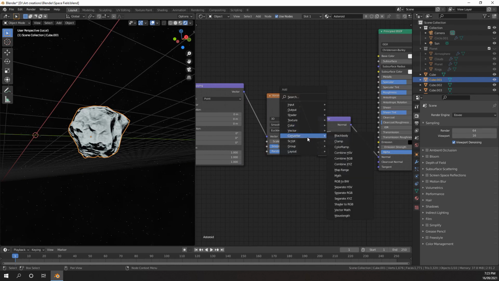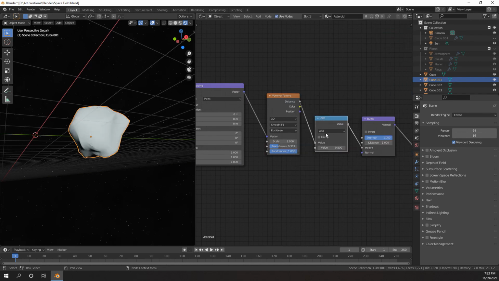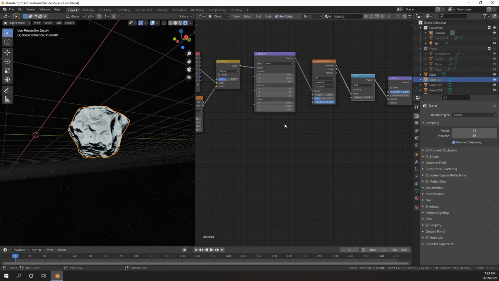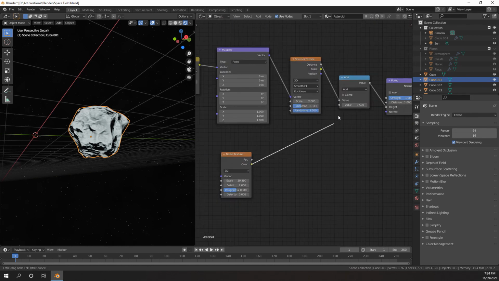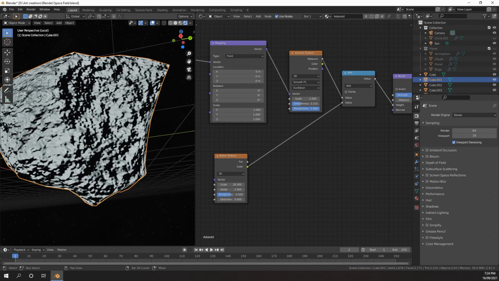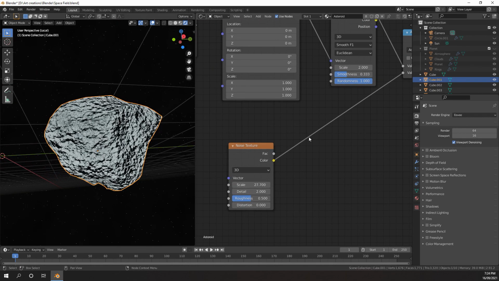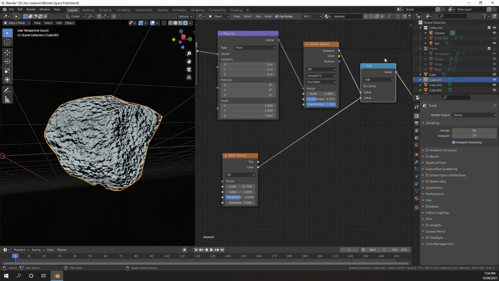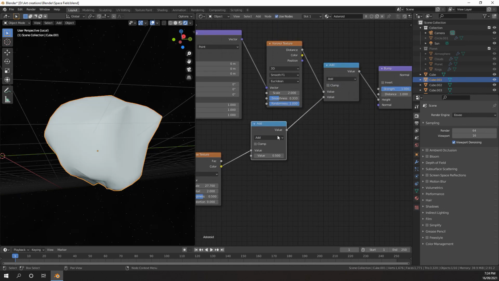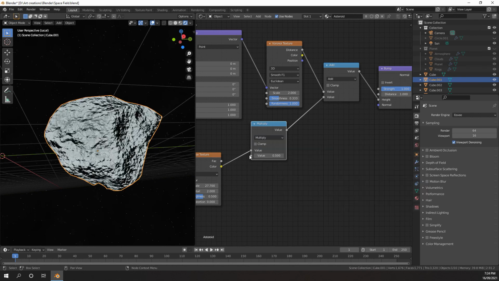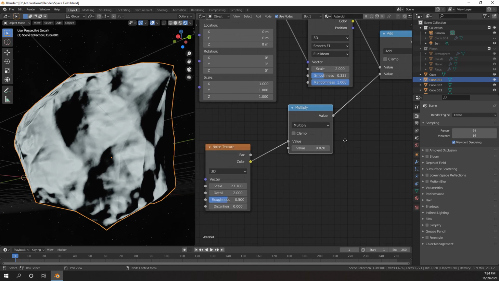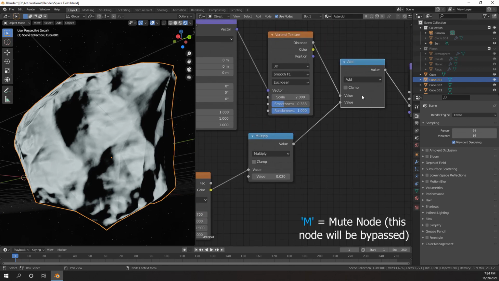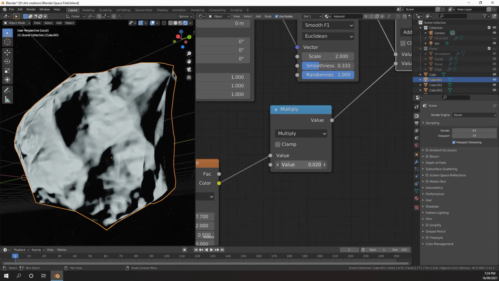So I'll just get in a math node, put that at the front of our height. We want it to be add because we're adding in another detail. And I'll duplicate this noise texture, put the scale up higher, and then we'll add that on. Right, now I've got all these smaller bumps, but they're a bit much, so we'll add in another math, put it here, and then we'll just change it to multiply. Alright, so we'll change it to a very low amount, and then we'll see what it's doing. So if we click M to mute on our add, you can see what it looks like with and without it. Yeah, it's very subtle.